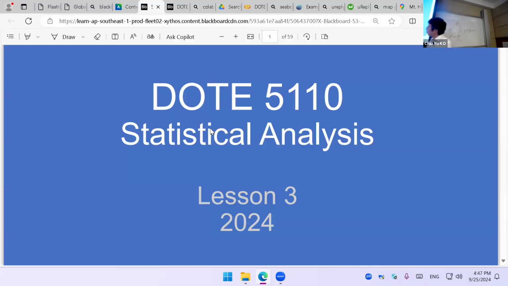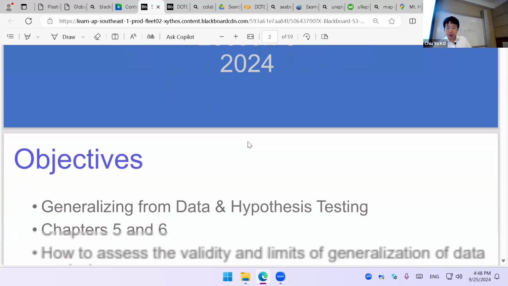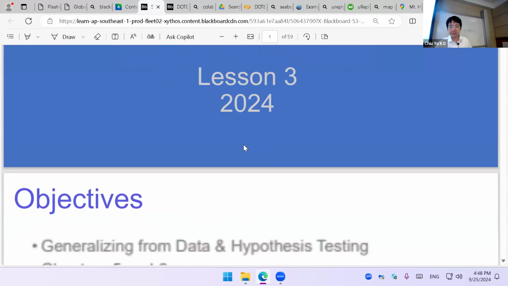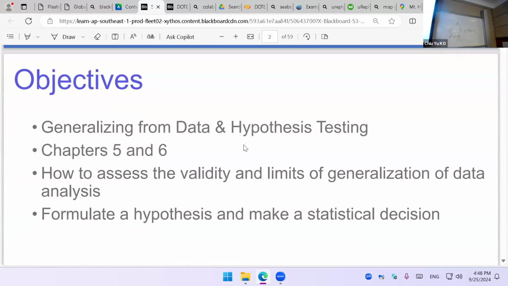jump to lesson 3. I'm sorry, we only start lesson 3 here, but it's okay. It's okay to fall behind schedule, as long as you get everything right. We just cut some corners here and there, as long as you understand what's going on. So if there are no questions, we would try to give you the foundation so that we will run regression and do more things.